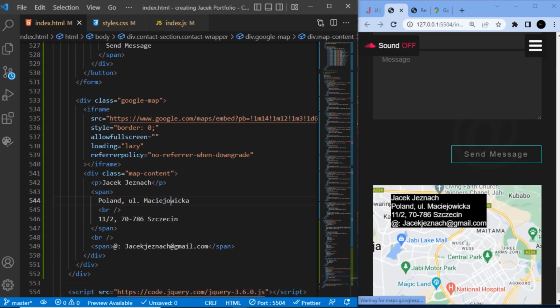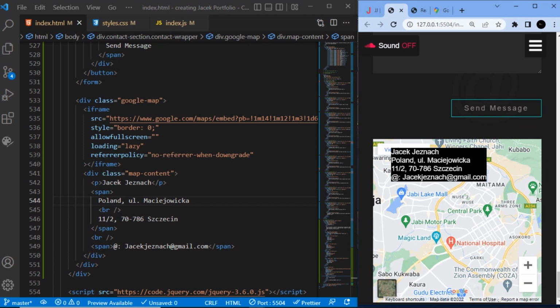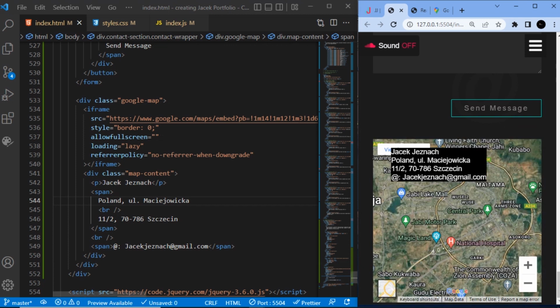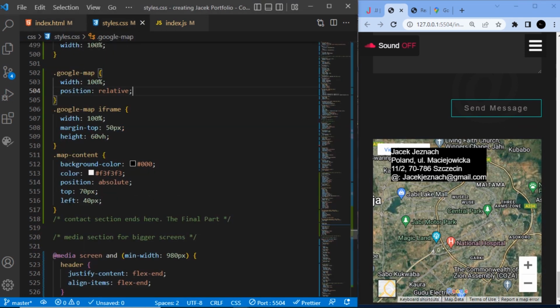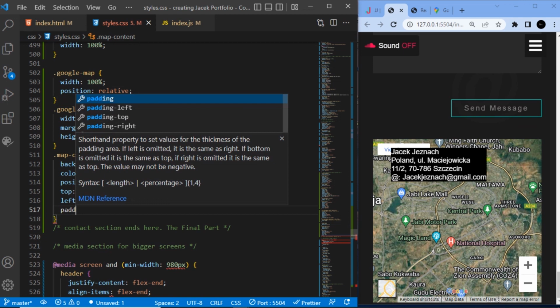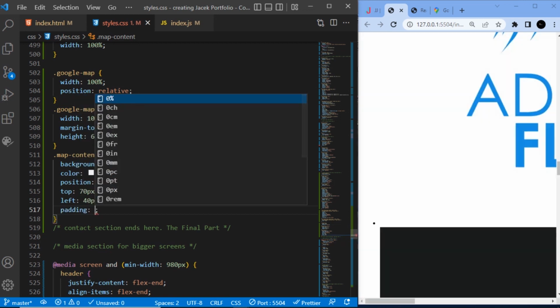Okay, so now that's very cool. We should have our map right here, and this is amazing. So now let's style the map content. We have padding. Let's add some padding of 20 pixels.